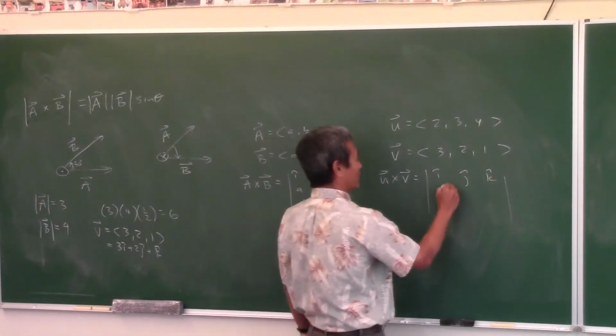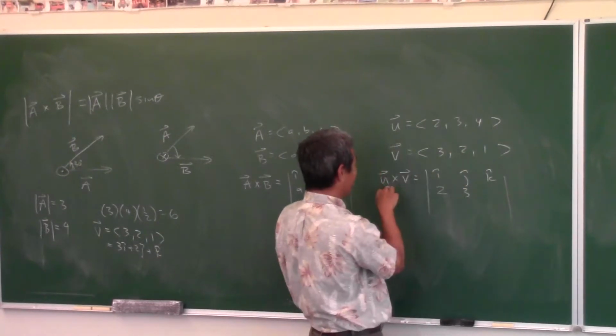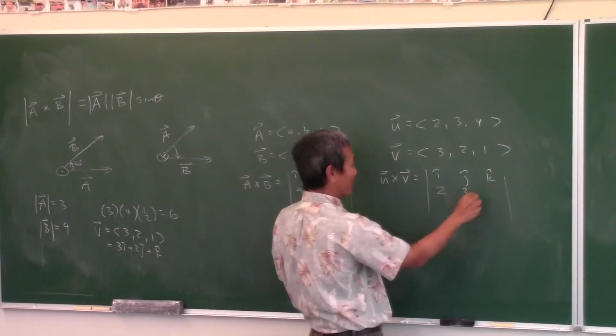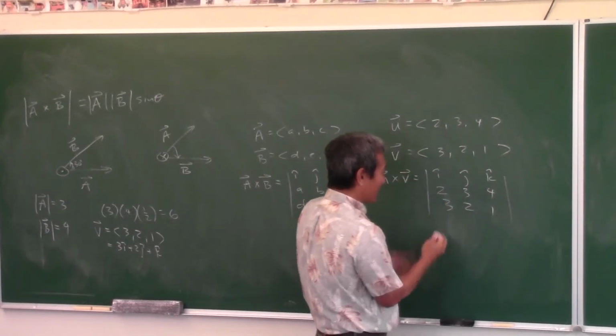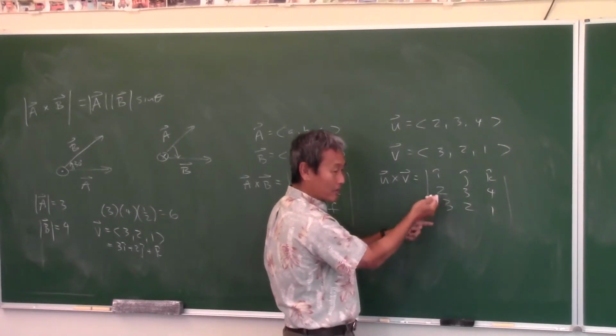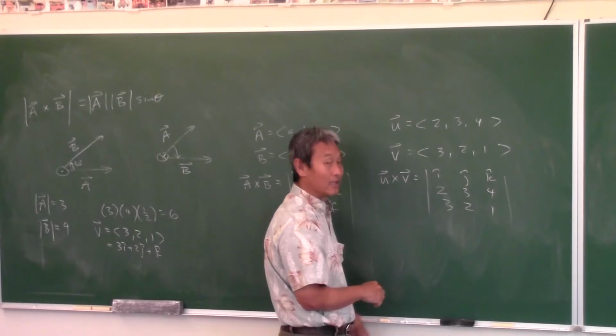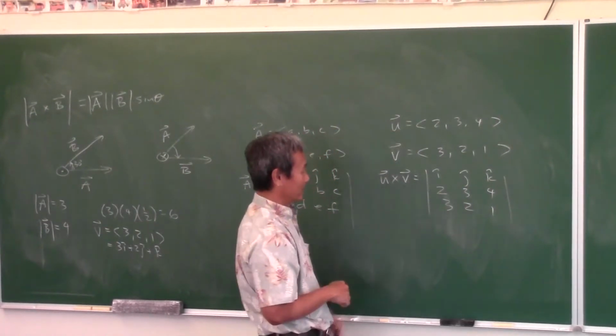Okay, so now you have to put this one in first. Whichever vector comes first, you have to put the components here. Whatever vector comes second, you have to put them there. Because if you switch it, you guys remember what happens when you switch two rows in a determinant? It negates the value, so your vector is going to be pointing the wrong direction.